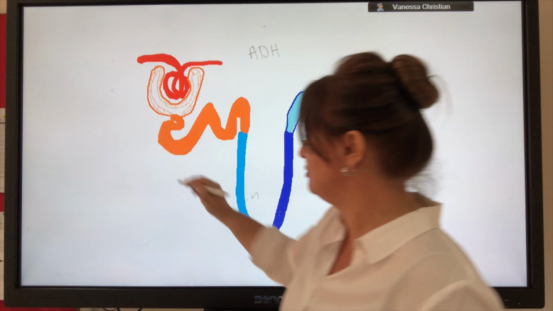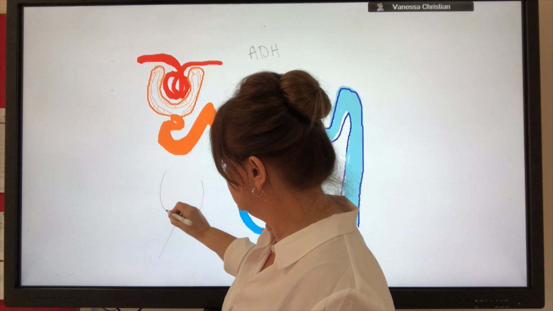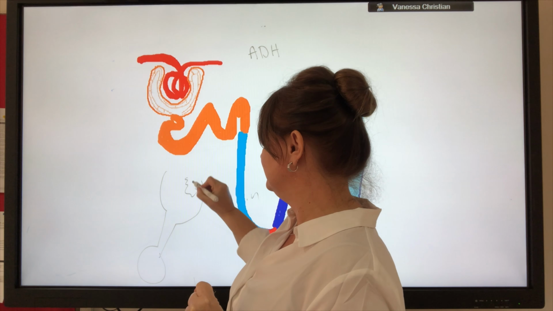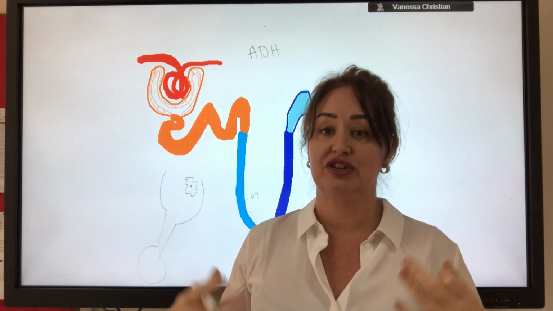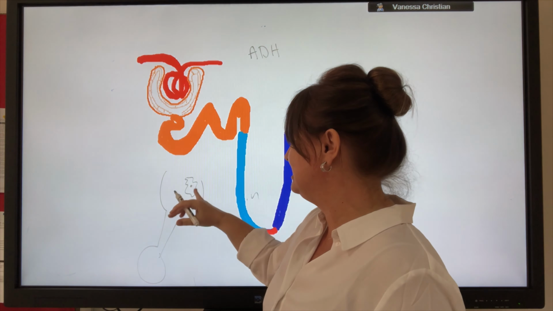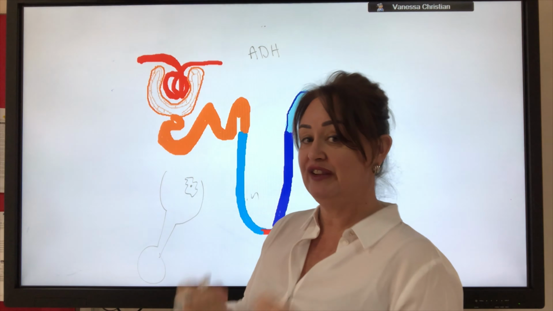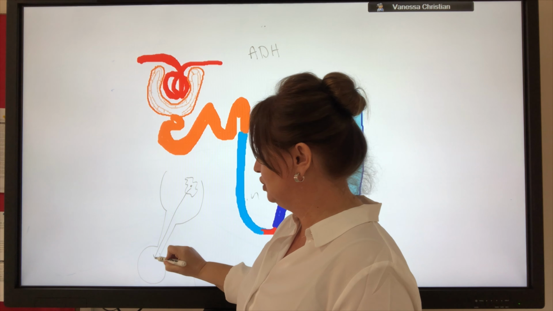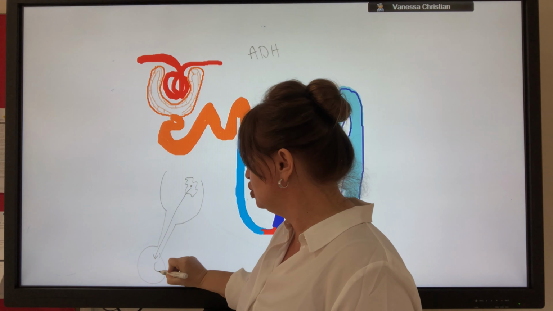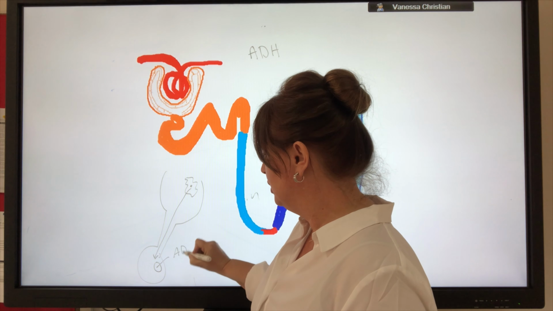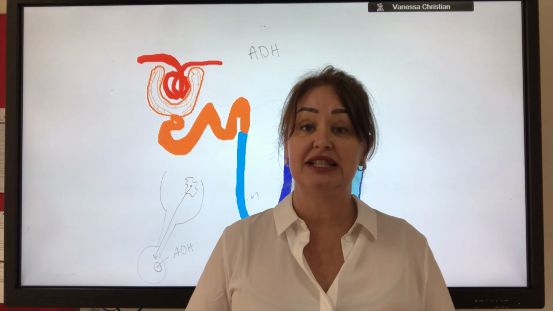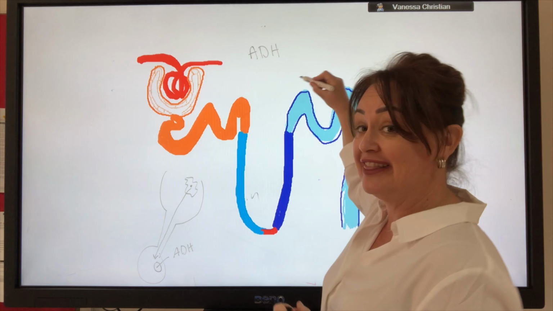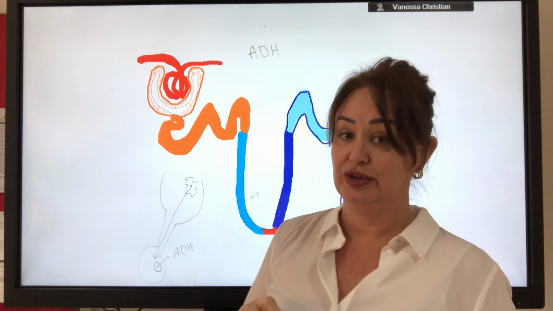So what happens is, in the hypothalamus, if I just imagine this is the hypothalamus, and then this is the pituitary gland here, in the hypothalamus you've got these cells. And when you start to get thirsty, in other words, when there's less water in your blood, these cells start to shrink and shrivel a little bit. Now, that then sends a signal down to the pituitary gland, and the vesicles that store antidiuretic hormone are then fused and release the antidiuretic hormone into the blood, travels all around the body, but it acts on the cells that line this distal convoluted tubule.